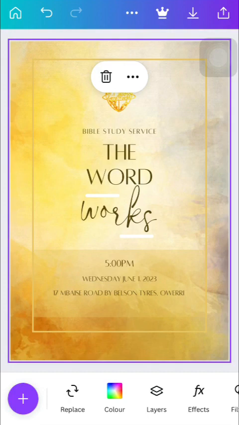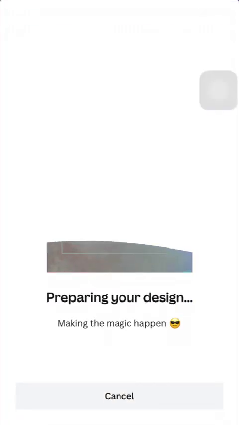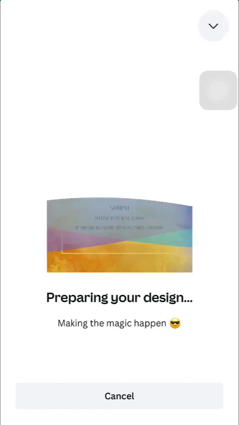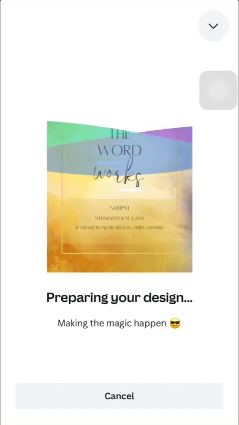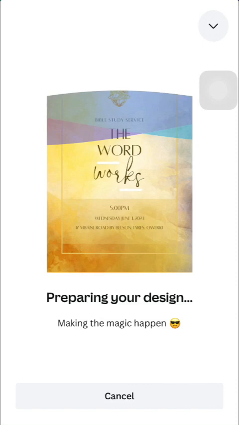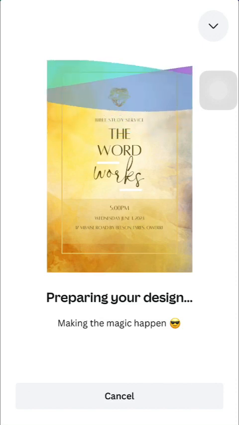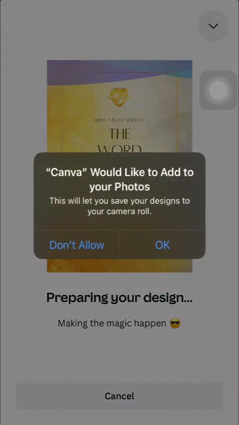I remember we chose this template, and when you're done with your design, you want to click on that button that says download or save image, and then it will start preparing your design to come up with the best quality, right? And then you can share it to whatever platform you want, and your design is ready.